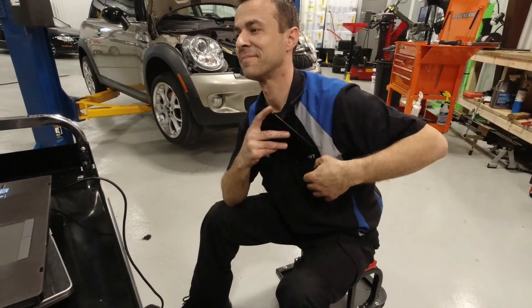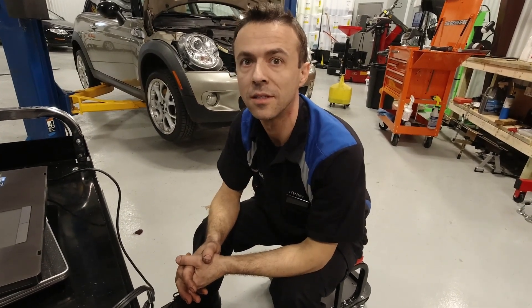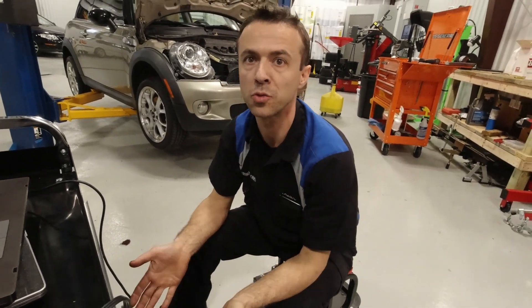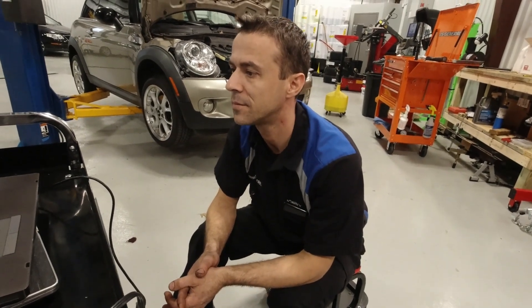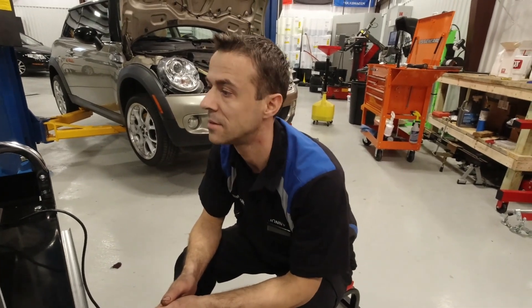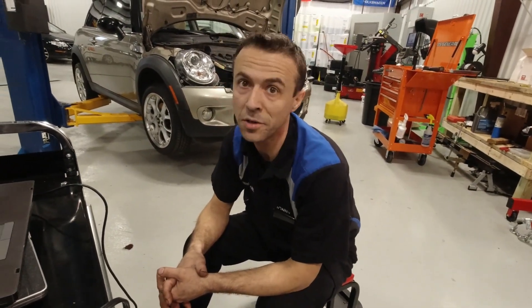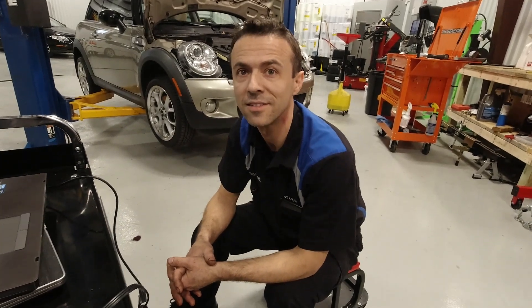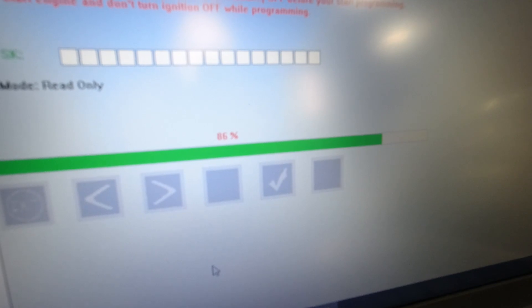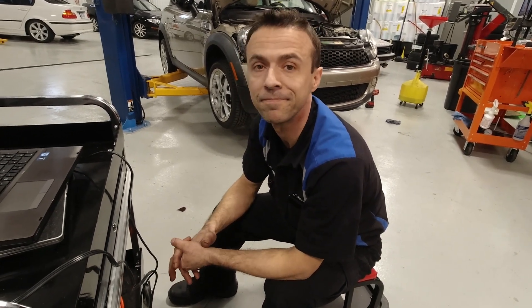Just for the sake of clarity, this isn't like VIN swapping or anything like that — it's going to be legit. Basically you're just taking the information off the broken module and putting it to a used one so that it can operate the car. You're not modifying the VIN, not manipulating the mileage or anything. Everything about this X5 in its computer is going to be exactly the same — just in a different, functioning module.